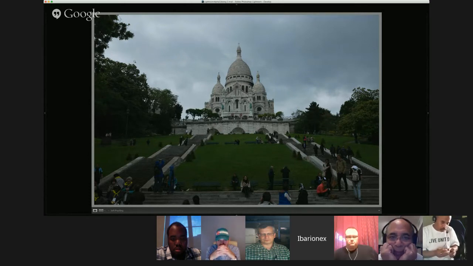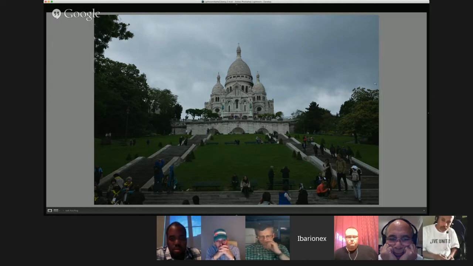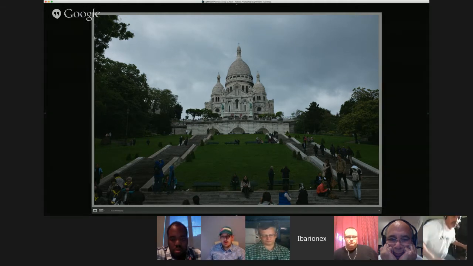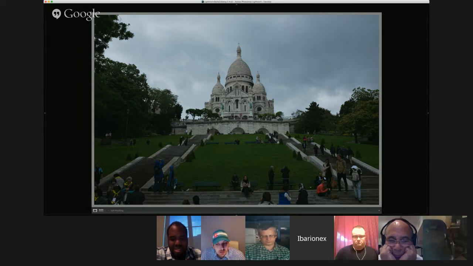So here is an image that I took in Paris at the Sacré-Cœur, and this is the raw file, straight off the sensor of the camera. It was a cloudy day, so it wasn't really a high contrast light. This is a good exposure, with good highlight detail and good shadow detail, but the image looks flat, and the reason for that is that the camera doesn't enhance it in any way, so it leaves that up for me to do. One of the first things that I do is establish the black and the white points in the image.